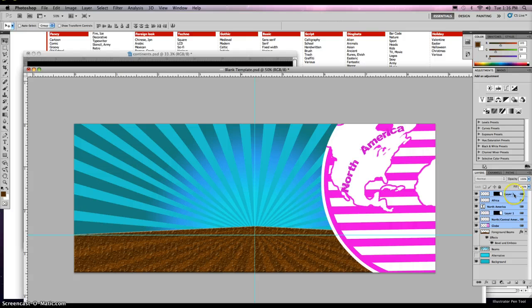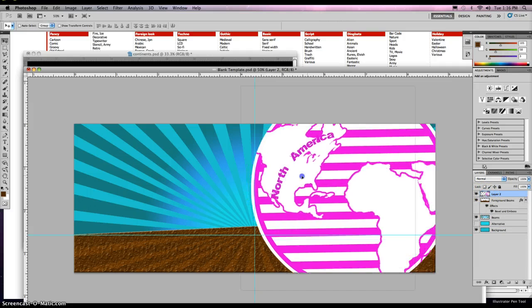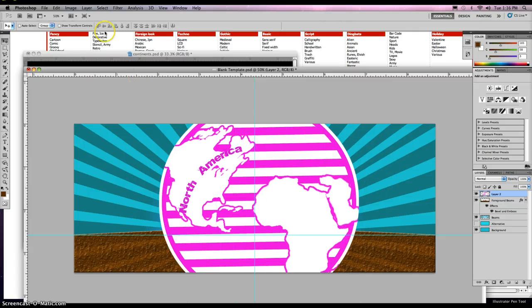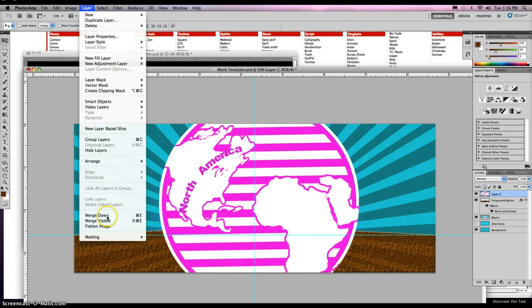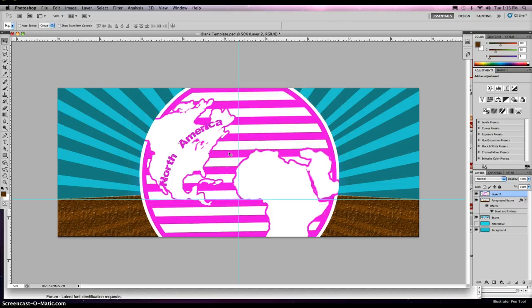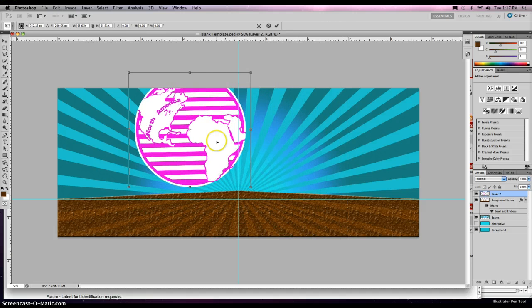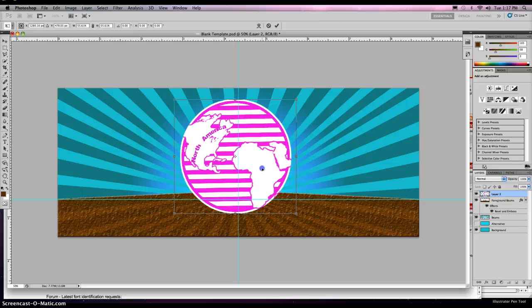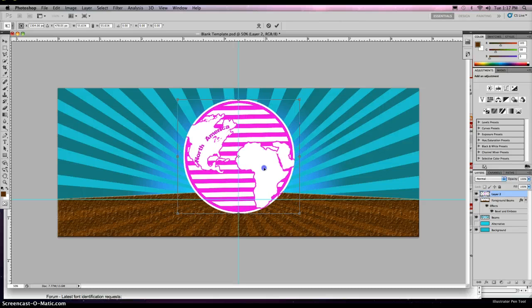Okay, what I'm finding we're going to have to do is merge these. Now that we've linked them, we can merge them together, because the masks are going to throw everything off. So hopefully this will work. Apple E, we merge the layer together, and now it should let us move it. Okay, Apple E, or we can go to Layer, Merge Layers, down below, Merge Down. Okay? Drop it in. Let's scale this thing down. So Apple T again, transform it, scale it down, move it into the center. Should snap into place. Something like so.